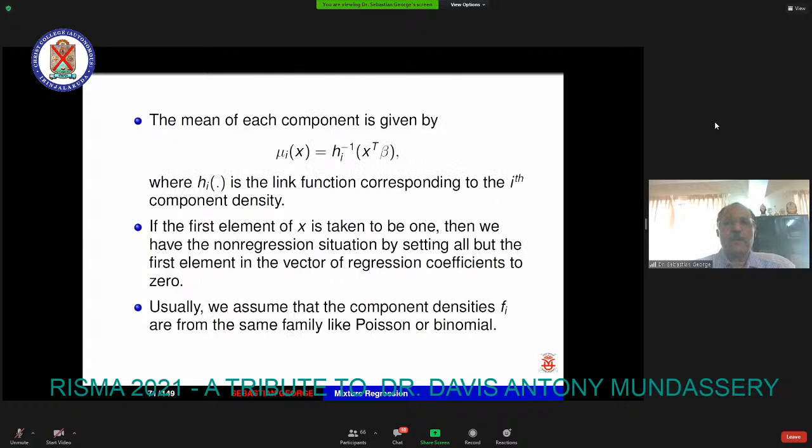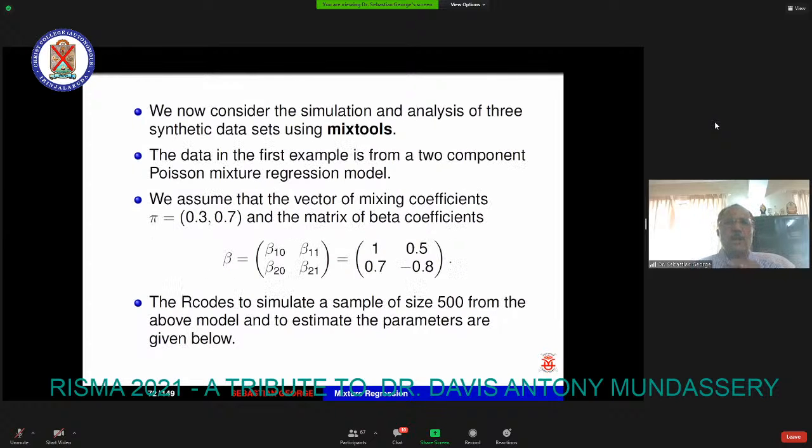So basically, if you have a general situation, that is a generalized linear model, you will have a link function for the mean. In the case of the normal model, you have the identity link function. Essentially, you have the epsilon space itself. And this link function plays the crucial role in this distribution. And I will just show, because most of the people are not interested in this theory as such, how we obtain these estimates from the simulated data.